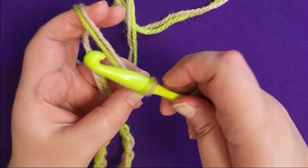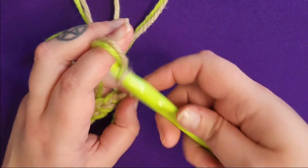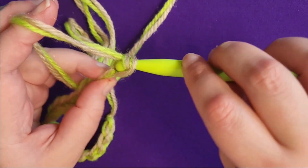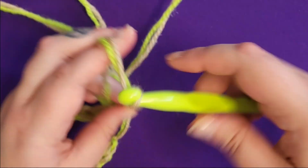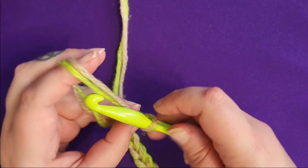I don't know. Let's do 20, right? Sure. It really doesn't matter, I don't think. But 1, 2, 3, 4, 5. So that's 20. Then I'm going to add 2 more.